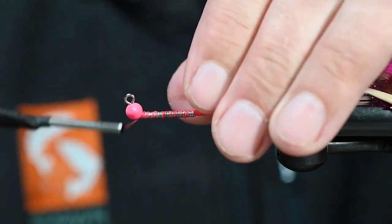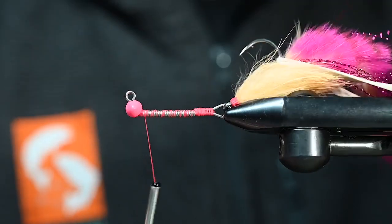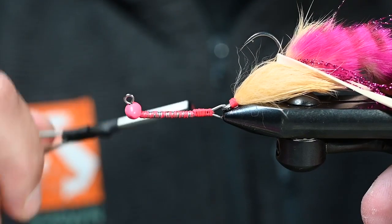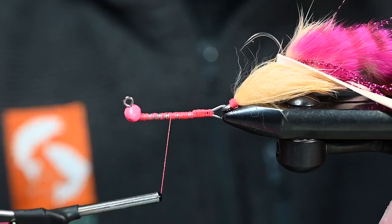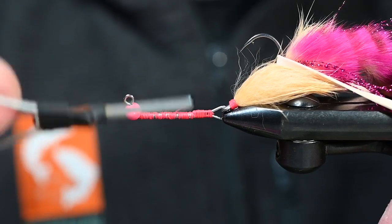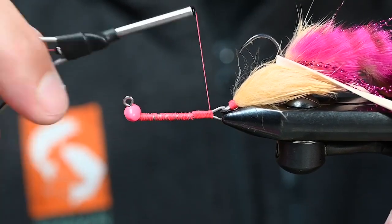Make sure that head's where I want it before I get too tied down there. A couple more thread wraps and that bead's not going anywhere anymore. Here's my second pass of 45-degree wraps. Let's just hammer all those down — straight through the wraps, pulling all those X's in between that wire. Strength. Nothing to it. We're back and everything is cinched down.